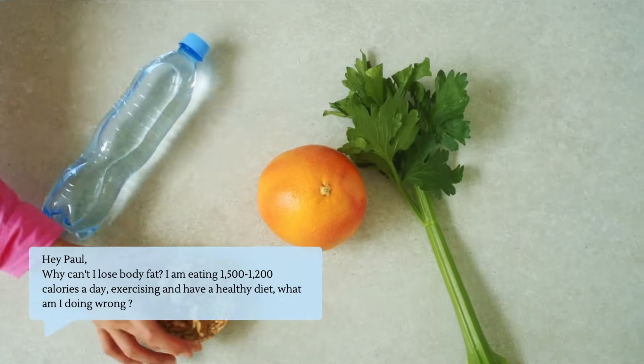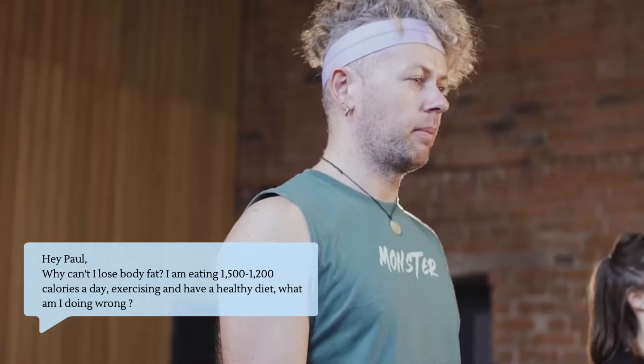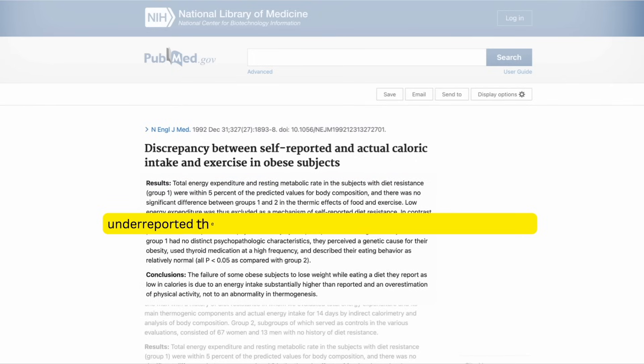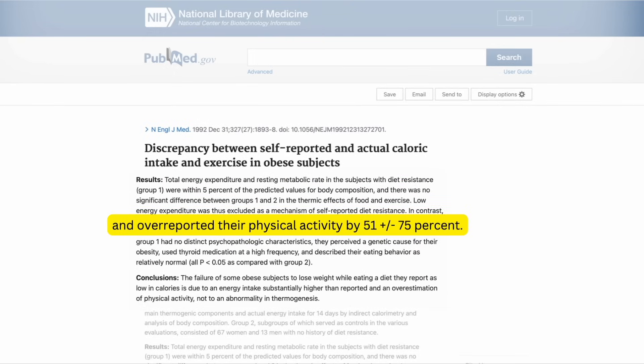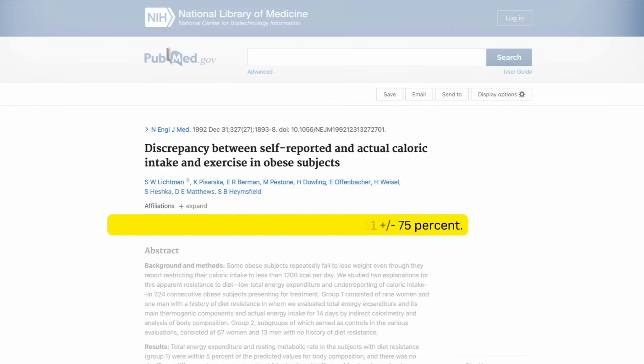Let's talk about a study. How accurately are you paying attention to your diet? Everyone tells me they're eating 1500 or 1200 calories, eating healthy, exercising, doing cardio — but they can't lose weight. I've got news for you: you're not eating 1500 calories. A study showed that this population of people were under-calculating their calorie intake by as much as 47%, and overestimating the calories they were burning in exercise by 51%. This group claiming to eat 1200 calories couldn't lose weight. After the study, they found they didn't have abnormal thermogenesis or a metabolism problem — they had a problem with accountability.